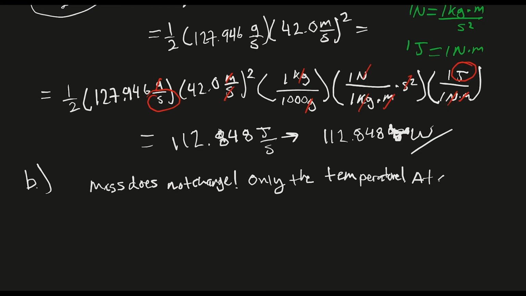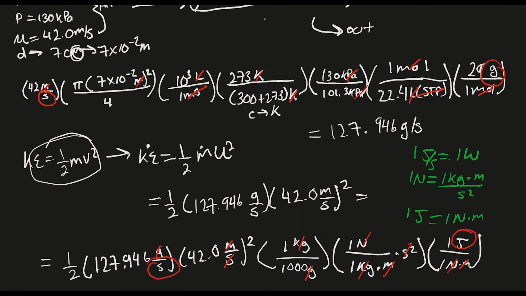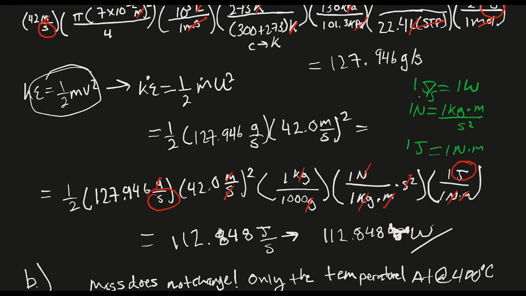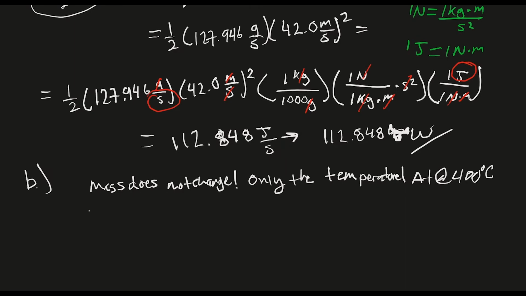And that would be at 400 degrees. Because we're changing the temperature, we're only changing how fast that air is traveling, but not the total amount of air traveling, right? The mass remains constant. So if we look up here, we found that this is how much is traveling through our pipe, with the given information. So we're going to bring that down here again.